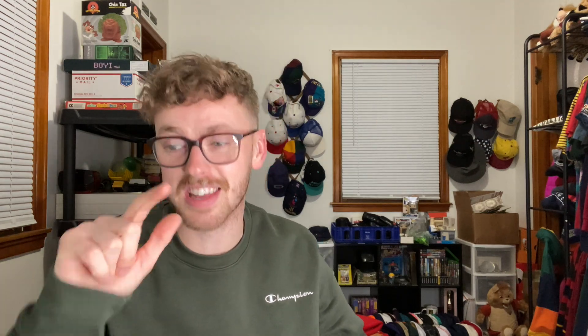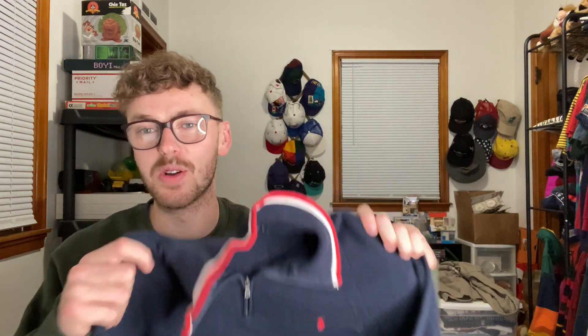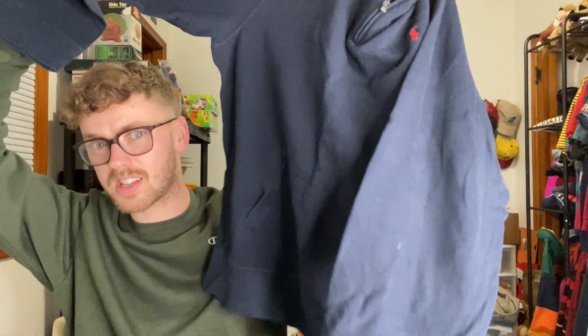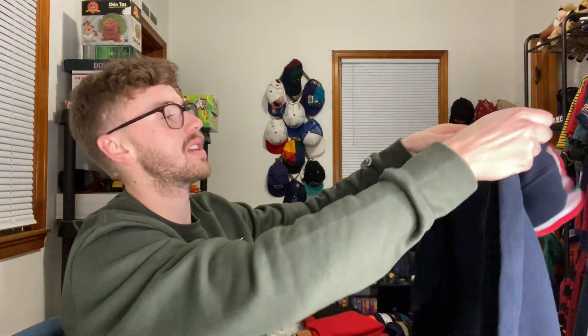Up next is something I've had for a long time — sold for $26.26. I've had this listed before I started using my custom SKU numbers, so I actually had to go through all of my bins to find it buried at the bottom. I thrifted this before I left for Iceland. Anyway, this thing finally sold. What makes it significant is it's got the little kangaroo pouch on the front, but it's just a polo. I did wear it a couple of times then put it up for sale, but it's nice to finally see that go.